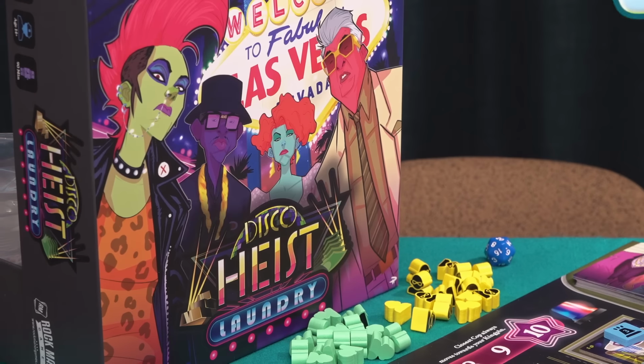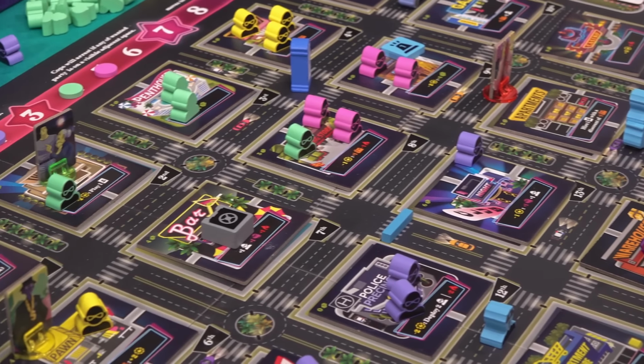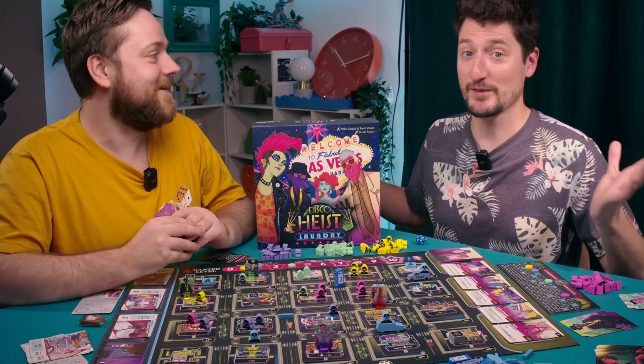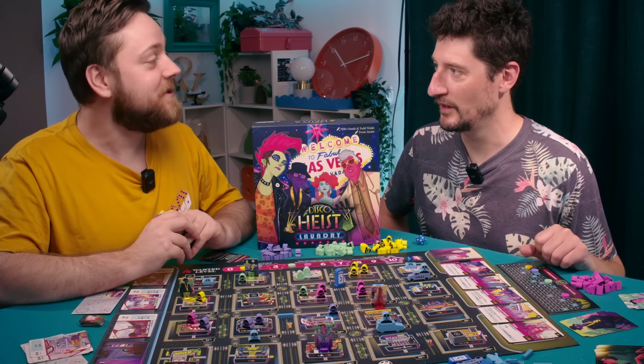This is Disco Heist Laundry, a game in which you are going to be stealing money and then laundering that money in this innovative new form of crime I've heard about. Sounds brilliant. Tell me more. You put all the crime into a washing machine to get all the grubby stains out. Can you do it at 30 or does it have to be 60? It has to be 60. Bio or non-bio? Up to you.